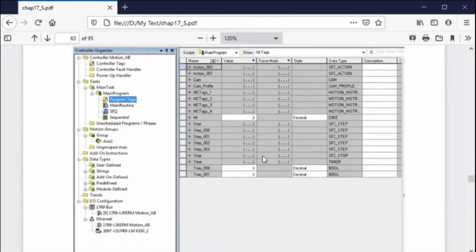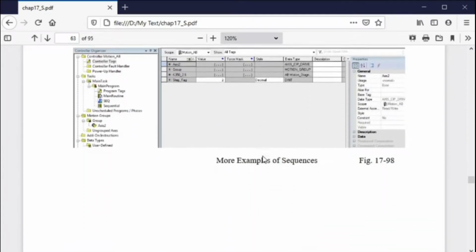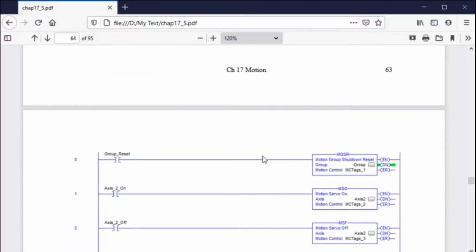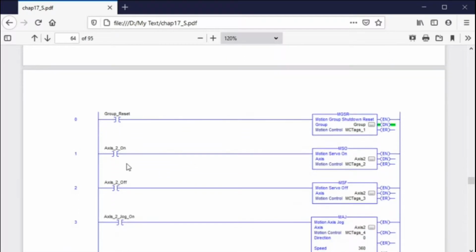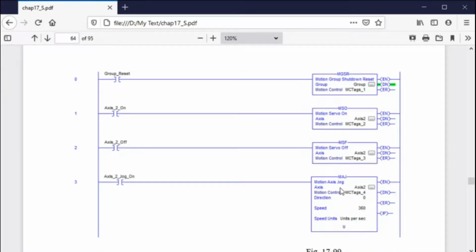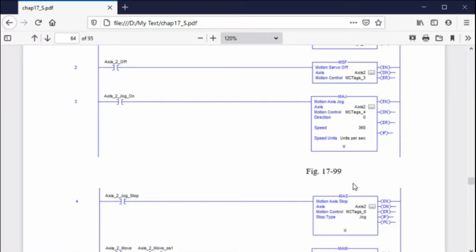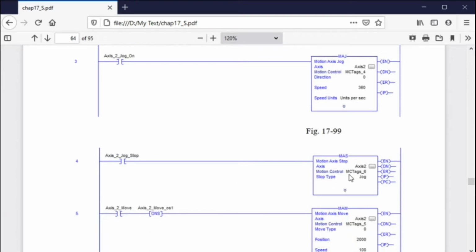Okay, so both of these have what we call a sequencer table, but you cannot use it for either of those. Now here is the test program for the Allen Bradley. So you would have to toggle this bit. Toggle it on, it resets the group. Toggle this, it turns the motion on, and you'll hear it hum. This is your enable. This is your servo off. You don't want that. This would be your jog, which would be toggle that, and it should move. This would be stop, so you could stop with this one.